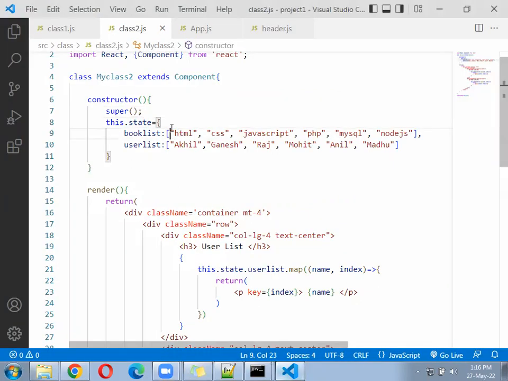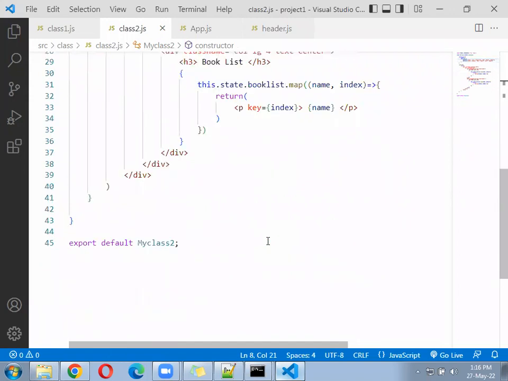Error. Display the list of users, this dot everywhere, wherever you want to print this variable, because this variable is not an individual variable. This variable is part of a state, and before a state you can see it's already written this dot state. So if you are going to call a variable from a state, it has to follow the state, along with the variable name, or if inner level variable, but this has to be the main one.